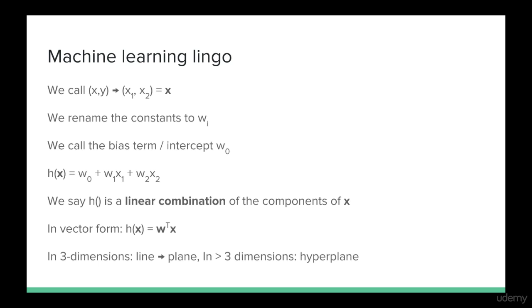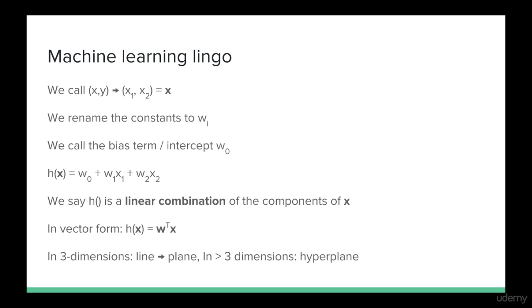We can say that h is a linear combination of the components of x. In vector form, we can write w transpose x, which is the inner product of the vectors w and x. We also call this the dot product.